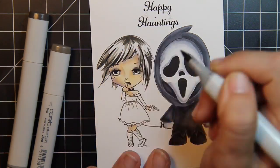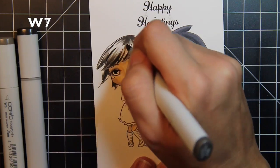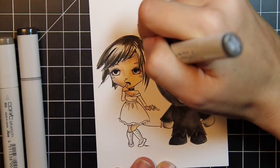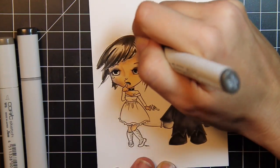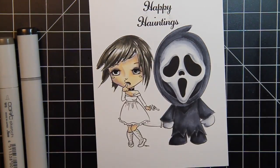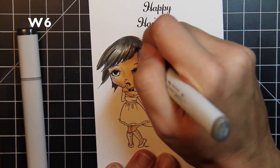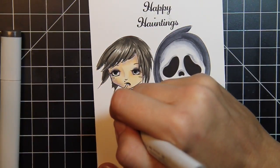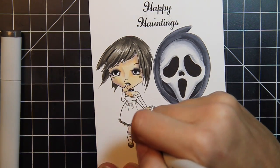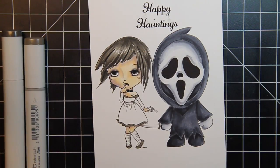So I went ahead and pulled out my warm grays, my three darkest warm grays, and colored her hair up with the warm grays to give her that bad black dye job look, where you're like, that's not her natural color, but it works. So that's what I was aiming for here. Because again, she is my only really living kid, well, I guess Scream Kid could be, but she's my only living kid that we really know of. So I wanted her to have some realistic looks to her.